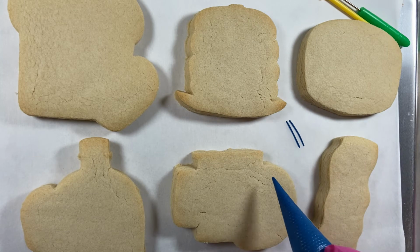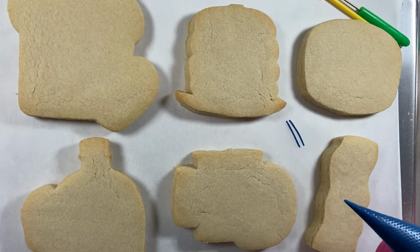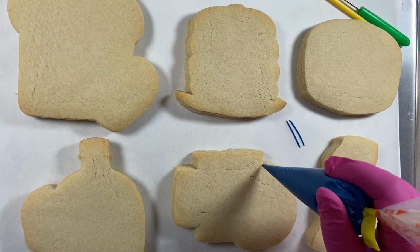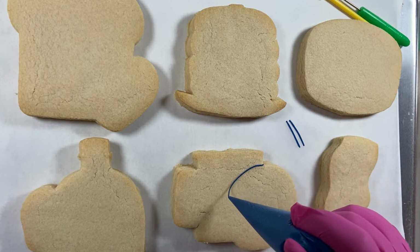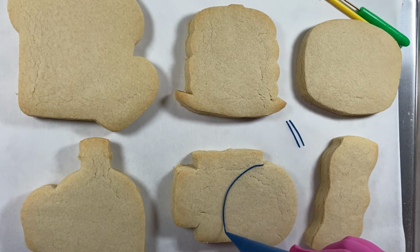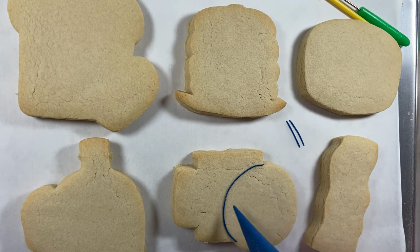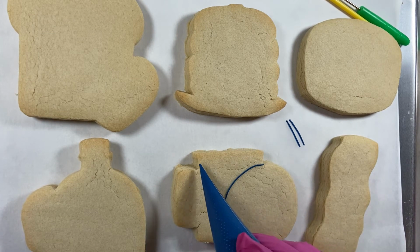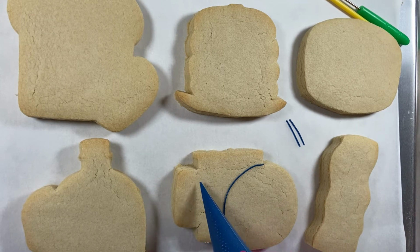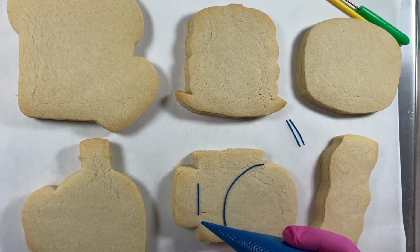what we're going to do is we've got a donut here that kind of overlays on top of our coffee mug. Okay, so what you're going to do is start up here, and go around, and just guide that icing as it falls, and draw out this little circle here, so it makes a complete circle. Okay, then right here there's a line, so you're going to come in a little bit, and you're going to leave a little bit of space above and a little bit of space below.